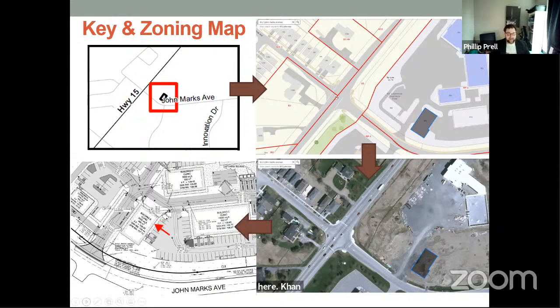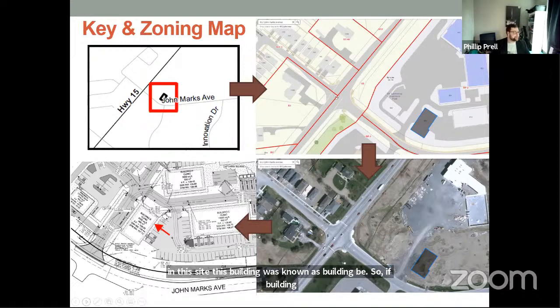And then looking at the last, which is to the bottom left, that's actually what the building is going to look like in terms of its site plan. The red arrow denotes where the second entrance would be. The first entrance would be where those two accessible parking spaces are, a little bit further south. Just for your knowledge as well, in this site, this building was known as Building B. So if Building B comes up, that does mean the subject property of 812 John Marks Avenue. Next slide, please.